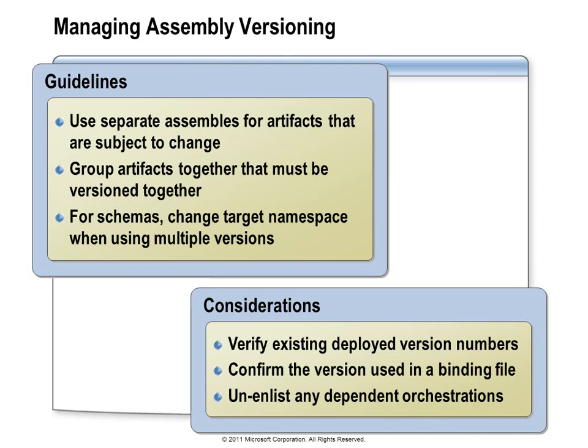As far as assembly version numbers go, it's fairly common to leave the version numbers of BizTalk assemblies unchanged during the development phase. That's a popular approach because that version number is embedded within your configuration settings. So if you update the version number for each build of a BizTalk assembly, you will need to update the configuration settings as well - whether you do that by removing and deploying assemblies via the BizTalk Administration Console, or you could have a script to stop your application, remove all the assemblies, deploy the new ones, and then import an updated binding file. Obviously, if you're going to support two different versions of the same application running simultaneously, then you will absolutely need to update the assembly version for your BizTalk projects.